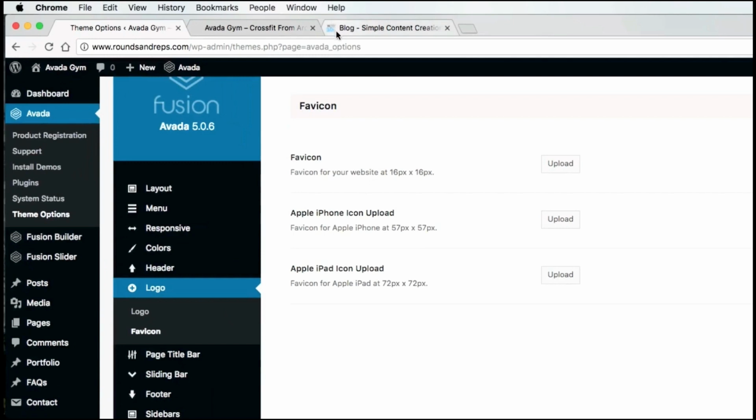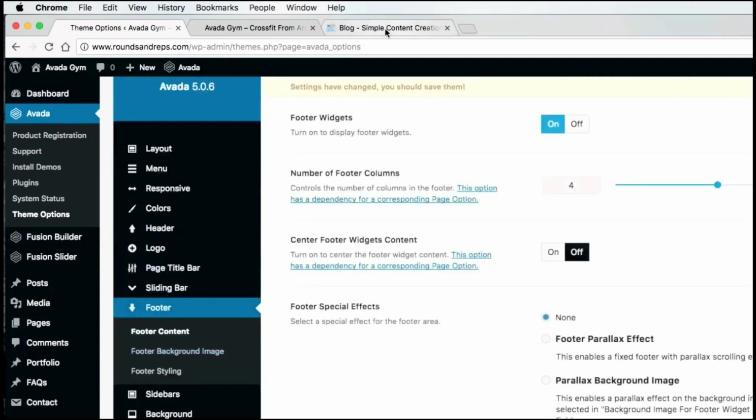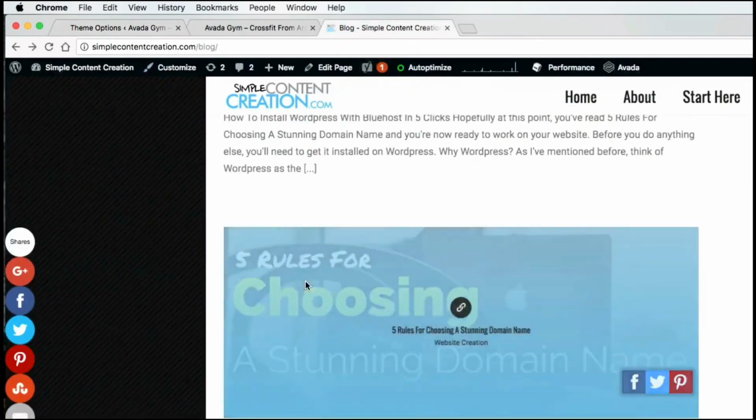Favicon is basically up here. See the little, this isn't a very good one, to be honest. But it's the little icon that you can see up there on your tab. And so it's 16 by 16, tells you how big it needs to be. I would definitely load up one of those instead of having the generic one that your hosting company will put there. Footer, of course, the footer is all the way down here.